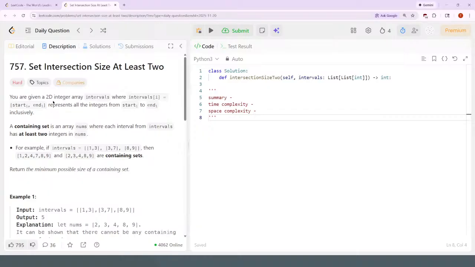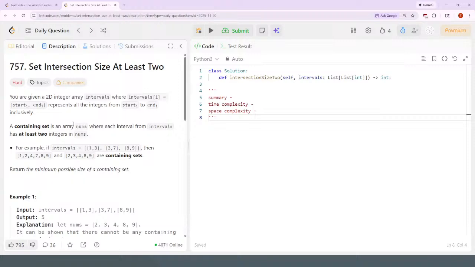You're given a 2D integer array intervals, where intervals[i] is start and end, and represents the integers from start to end inclusive.